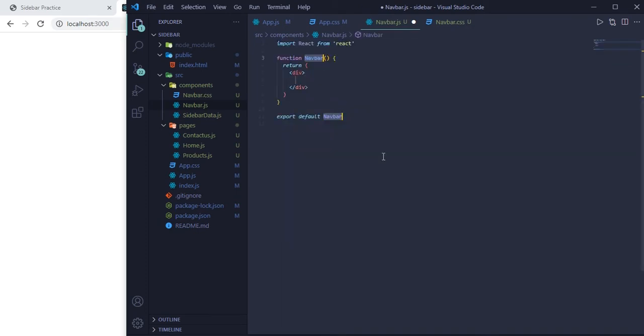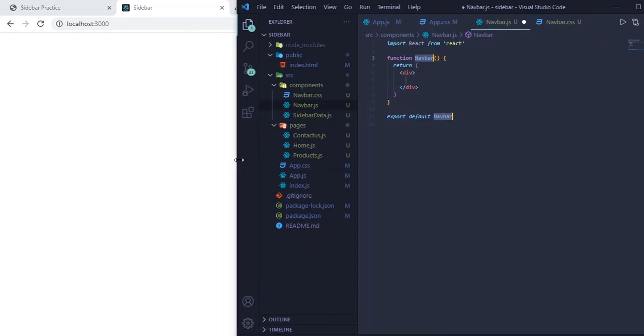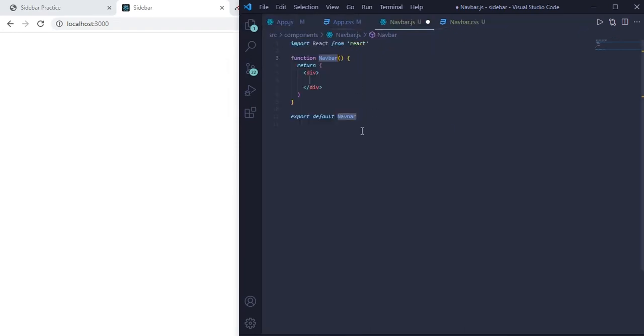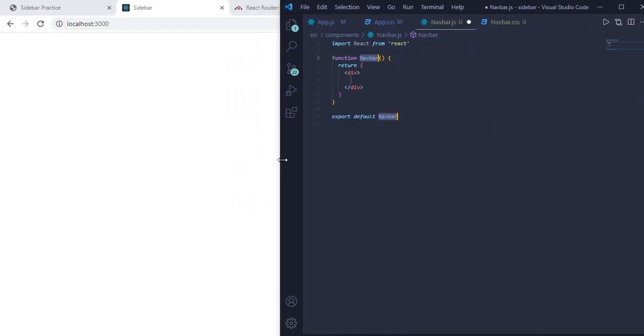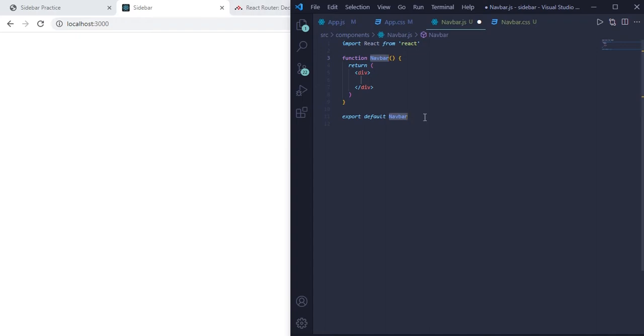This is the VS Code plugin that gives you the boilerplate code for any React component. So for example, in this navbar.js, it will create the import React, the function, and then the export default.